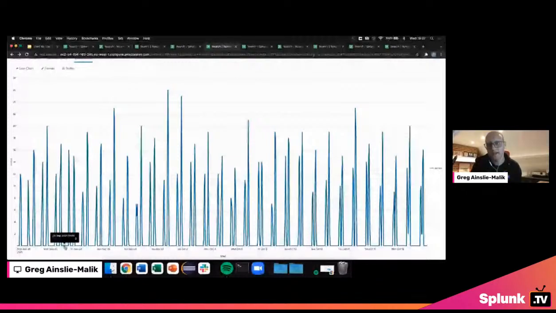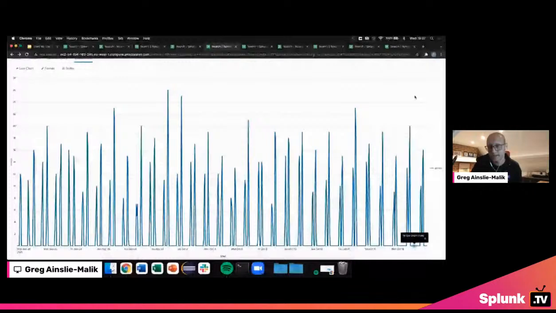Or it could be that no one is using my services. Okay? However, there are other times of day when I start to see spikes in those error rates. And it looks to me like they're occurring roughly the same time of day, but I can't be definitely certain of that. It looks like there's a bigger gap here than over here, but roughly the same time of day at least.